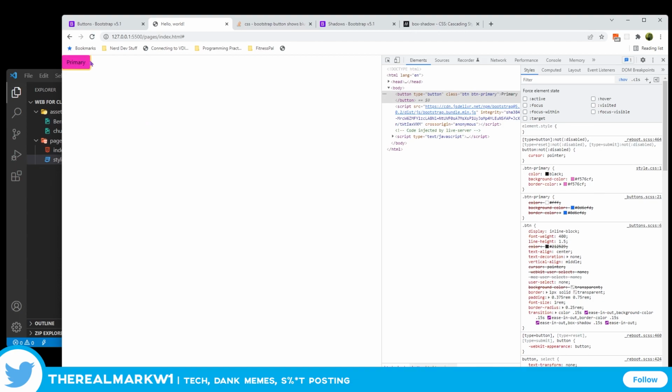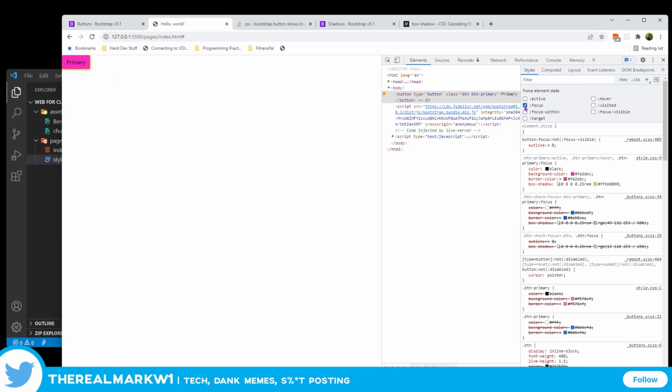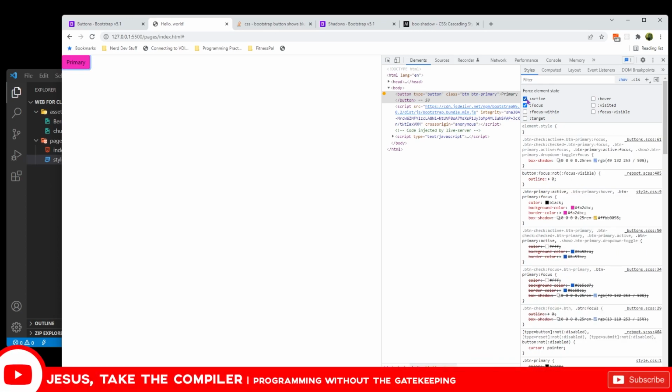So we hover over, it gets that background, and we click it. It's still turning to blue. So why is that? What do we do here? So it seems like we kind of get it, but not quite. So let's click on this focus again and see what could be going on right here. So as we're looking at this, right, let's start clicking other things in here too. And we're starting to see that we have this other thing in here, right? This button primary active focus.